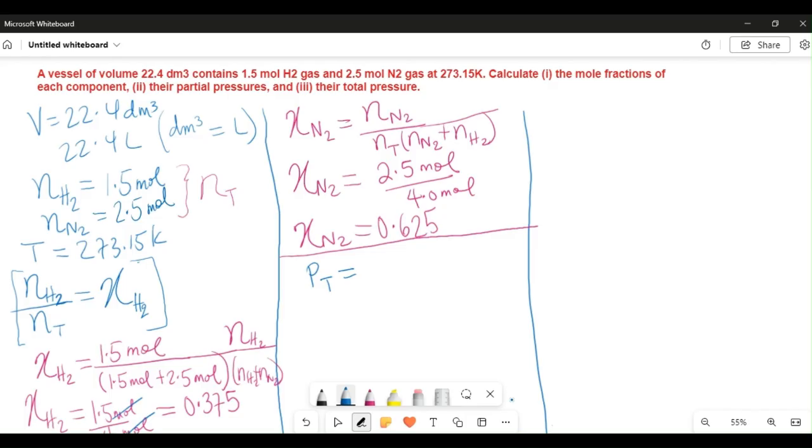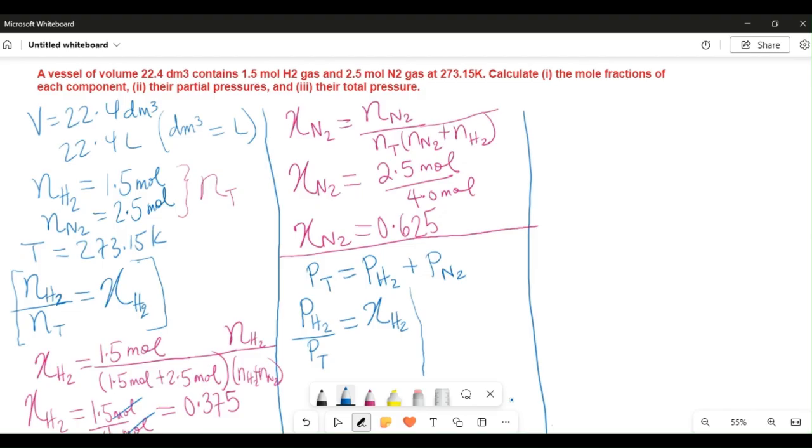So in this case, the total pressure equals the partial pressure of H2 gas plus the partial pressure of N2 gas. If we had 5 different gases, you're just going to add up the individual pressures of the 5 gases to get the total pressure. So that's something you need to know. Another thing you need to understand is the partial pressure of each one of these gases divided by the total pressure would give you the mole fraction of the gas component in question. In this case, that's H2 gas. So this is another way of solving it.